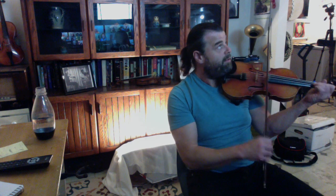Anyway, so it's all the same finger positions as we use for the G major scale. All the same. So the low two on the A string... wait, no. On the A string, it's normal, because it's slightly not quite E minor. But on the E string, we have the low two to get the G natural. So all the same finger positions, except for the regular two on the A string.